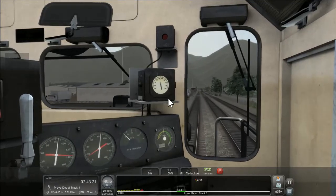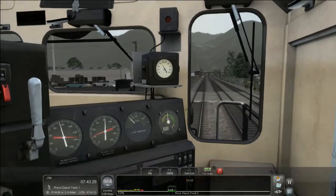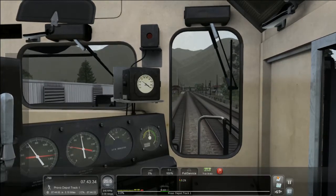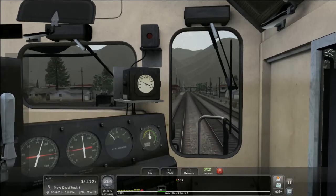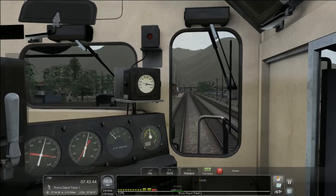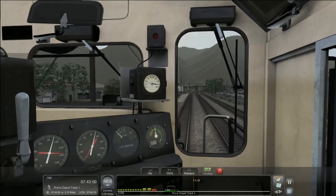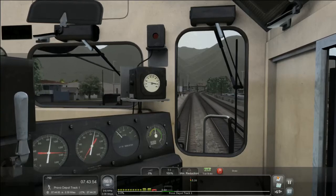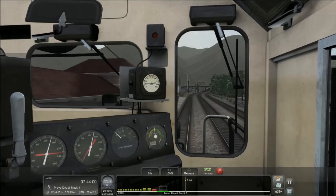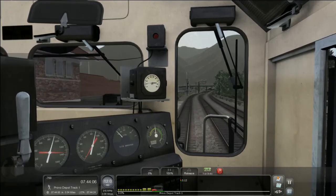Alright, guys. Here comes our port. Coming to our dock. We'll give a little bit more brake. Go ahead and give it full service. Get it slowing down. We'll let off. Fall short of the track. And we got a pretty good train. We're not going to be able to get it all. This is a small platform, so we'll get as many cars as we can on there. We won't get all of them on there. We end up being 23 seconds late, 24 seconds late.